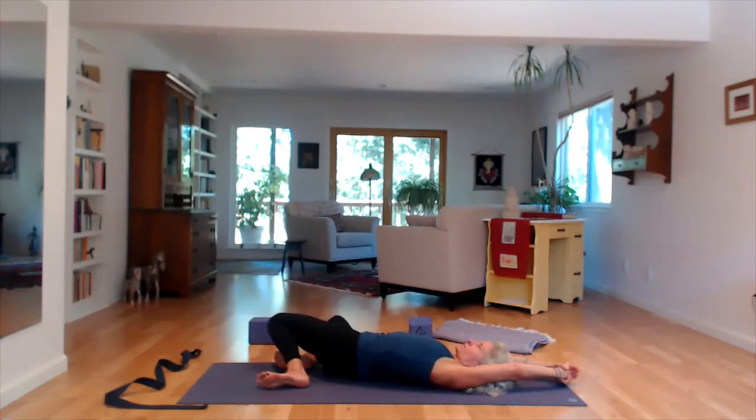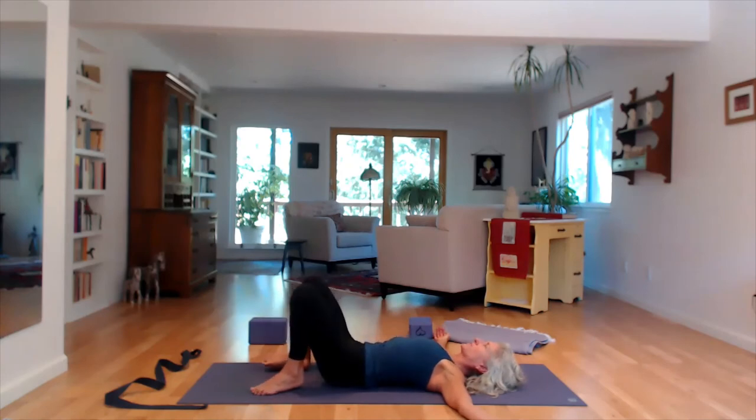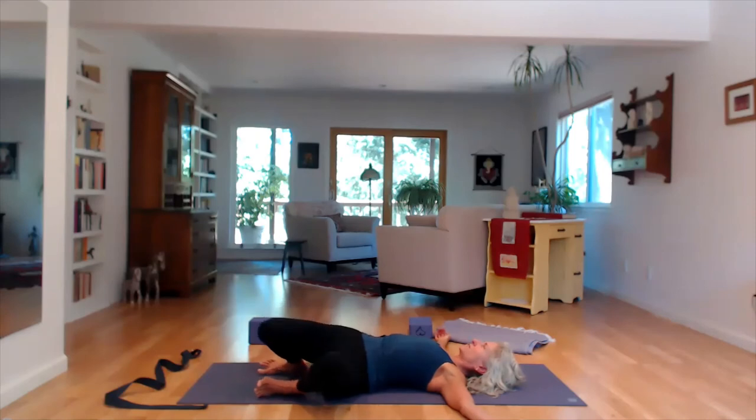Maybe find one of the wrists and pull. Lengthen to the side body as you draw that left hip down. If you've got the arms overhead, reach them straight back out. Bring the knees back up to center. Take an inhale here. On an exhale, knees come down to the left. So outer left foot, inner right.